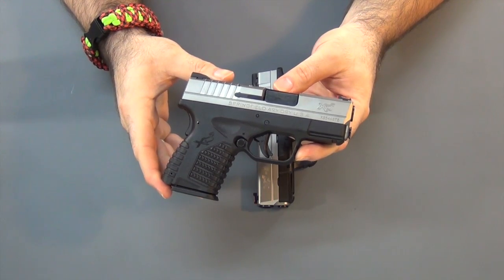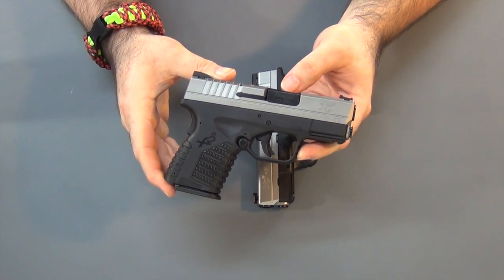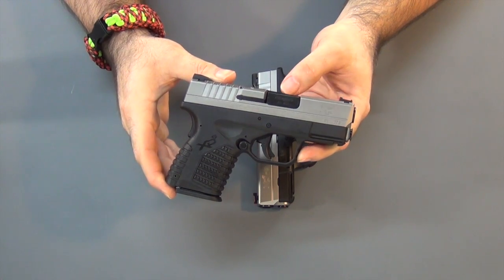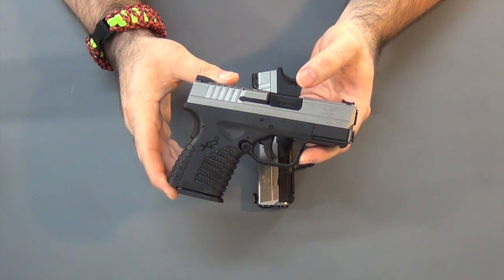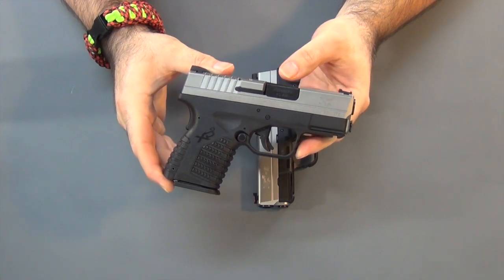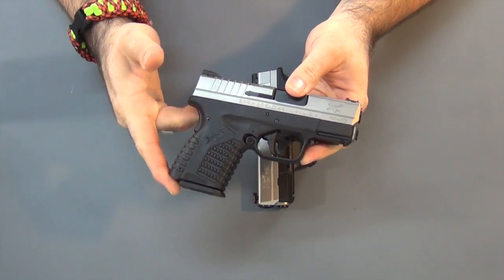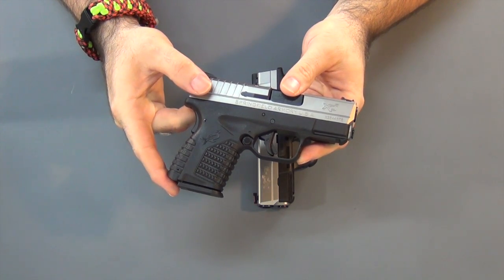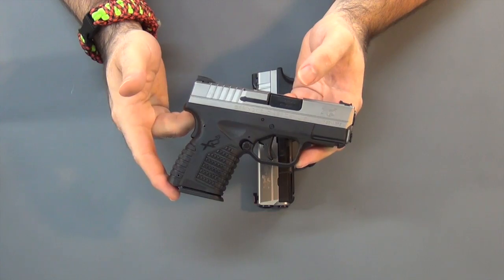As you can see, there's quite a bit of recoil. I mean, it's not as bad as you would think from a gun this size shooting a 45, but there was quite a bit of recoil from this gun. Still fairly comfortable to use. Now the only thing is, it is low capacity. It is only a total of 6 rounds of 45 ACP. So you have to decide, is it worth carrying the higher caliber for the lower round count? That'll be up to you.